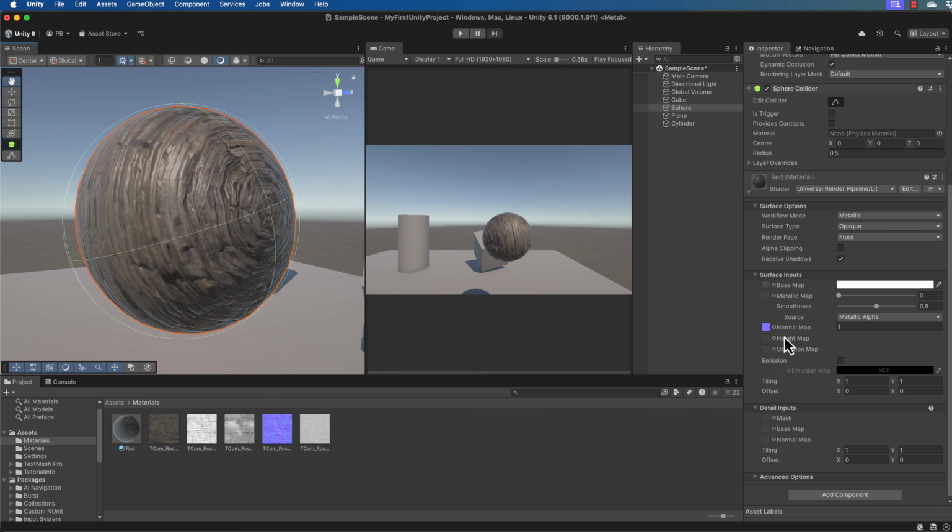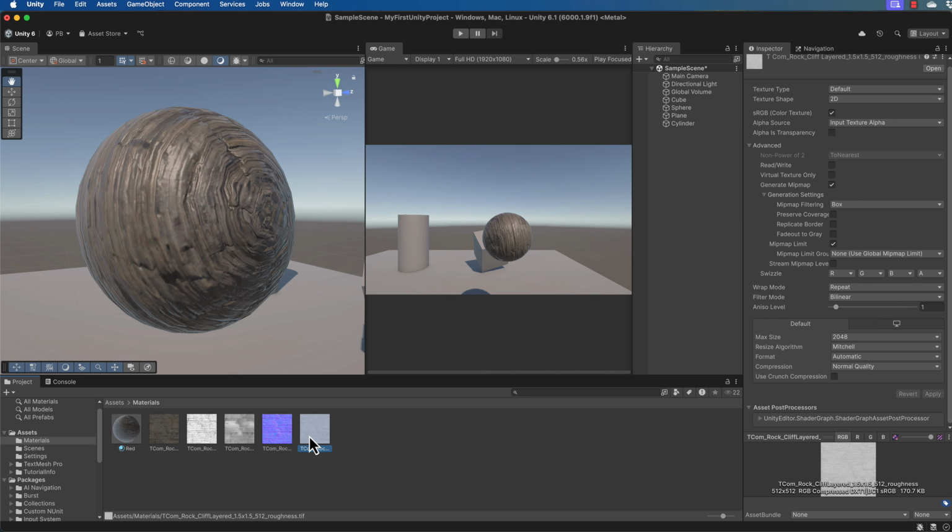Okay, so we've got our normal map. We also have a height map and occlusion map. Now, we downloaded those as well. So it's a matter of just finding those. The last one here is roughness, which we'll get to in a moment. If I click on that, I can see by the name of it that it's a height map. So I'm going to grab that across.